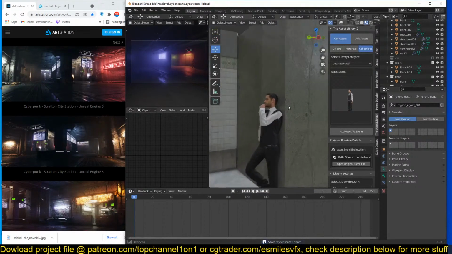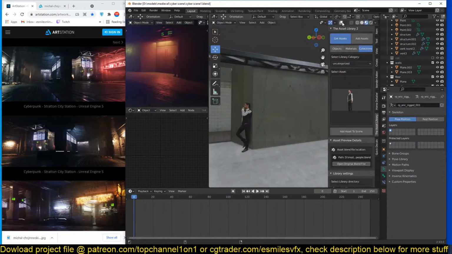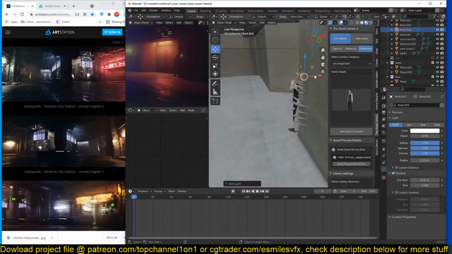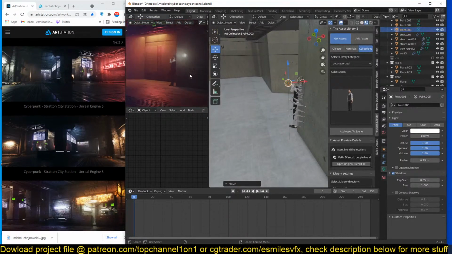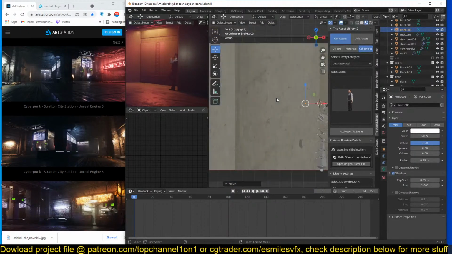And to make him a little bit more visible, because right now we are just seeing a silhouette, I'm just going to add a light here. See how we are now starting to see him. But the problem is, because we have added this light, we are also getting this specular highlight. So we can get rid of that by just reducing that, and also get rid of any volumetrics. So I'm just going to have this be very small, be very soft.